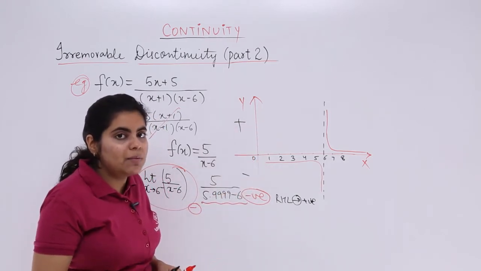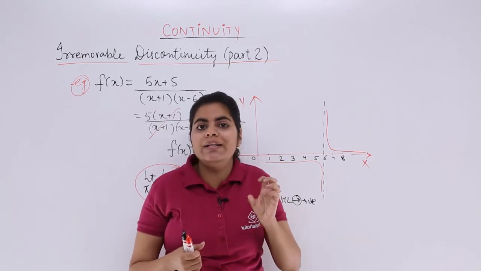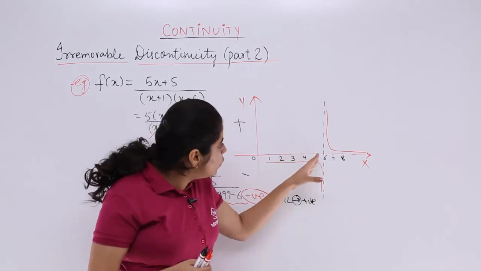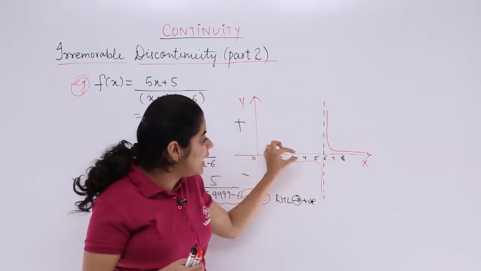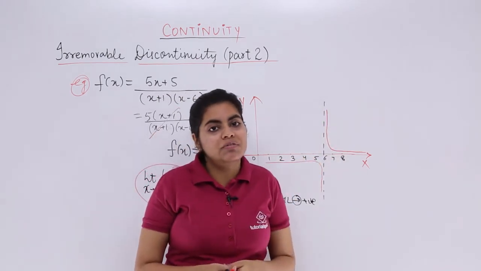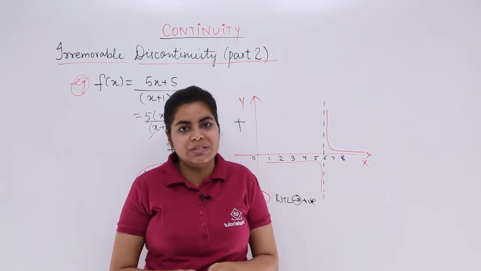The other thing, because it is a case wherein we are seeing it tends to, it tends to, it is expected to approach, so we are not joined them, so we are not merged them, there is still some gap left. So this kind of discontinuity is also called as irremovable discontinuity.